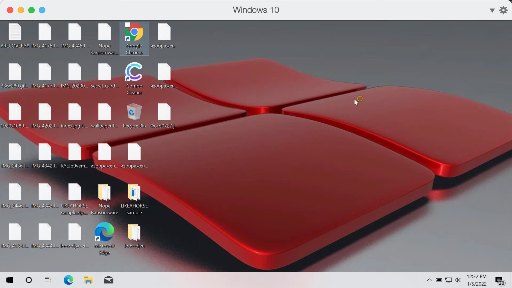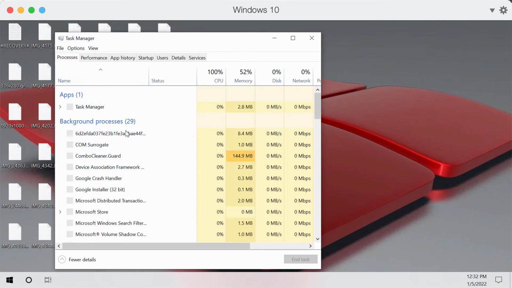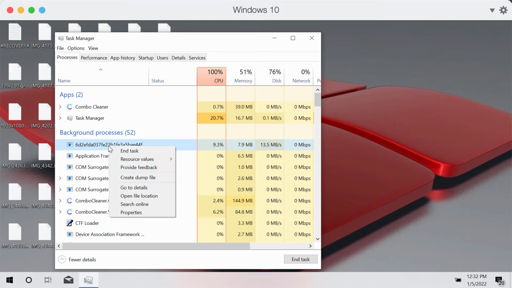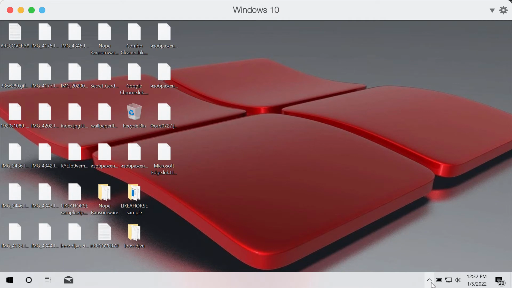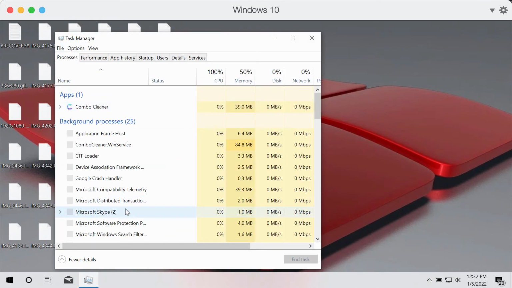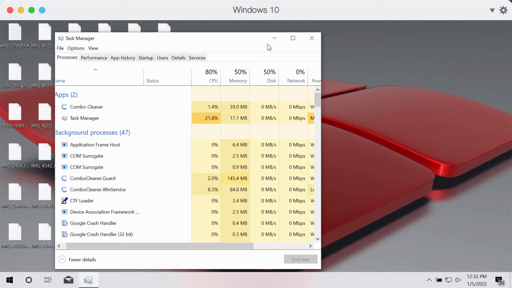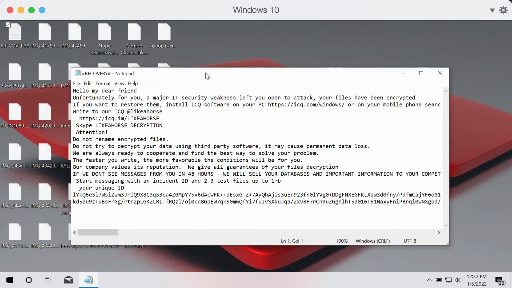The first thing we recommend is to immediately open the Task Manager of your computer in order to stop further file encryption. If you see suspicious processes here, end their tasks. This is the way to at least save some of the files from being damaged by the ransomware. Once again, run Task Manager, look for suspicious processes with long random names and end their tasks to stop further file damage.